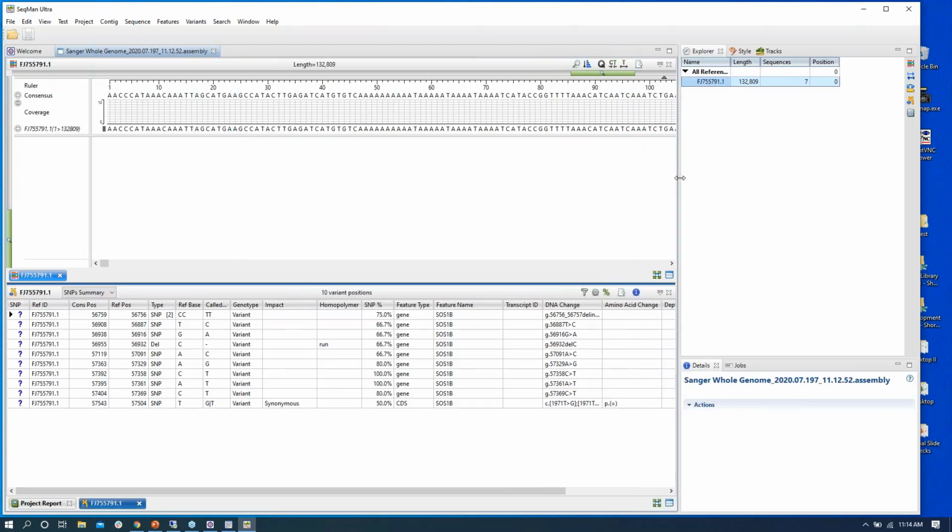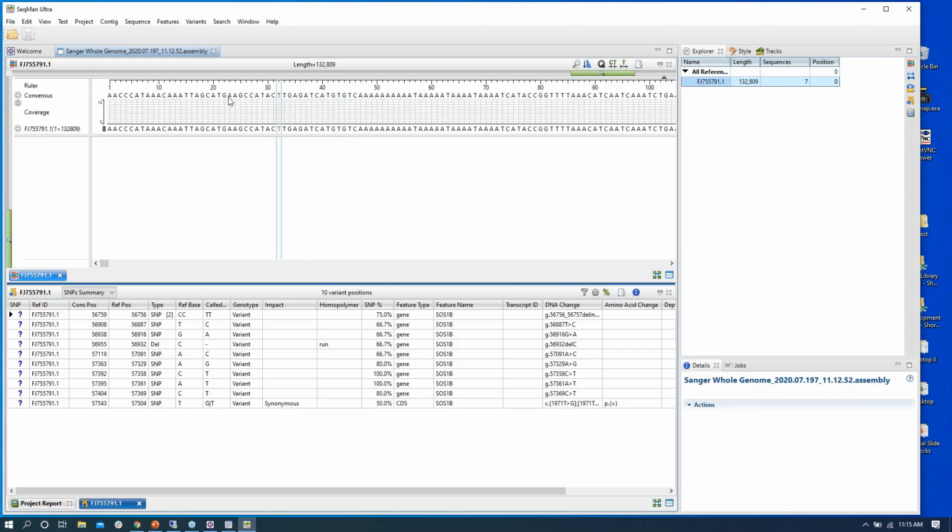I'll point out, as long as I'm showing that, in the next version we're going to have some more advanced tools for setting default user styles. As we continue to work in SeqMan Ultra and some of the other similar applications, we're going to have a little bit more sophisticated ability to save default type styles. So that's something that will be coming soon. So now I have a SNP table.